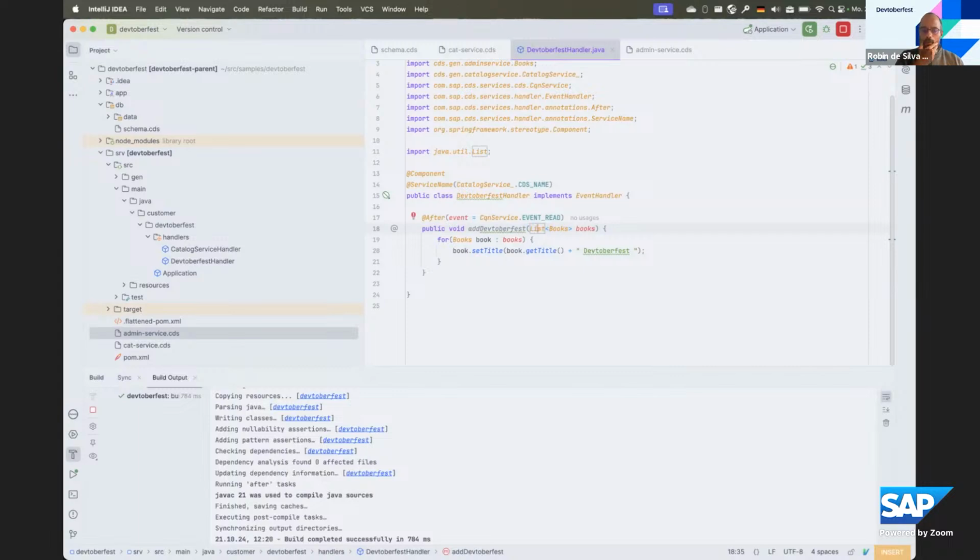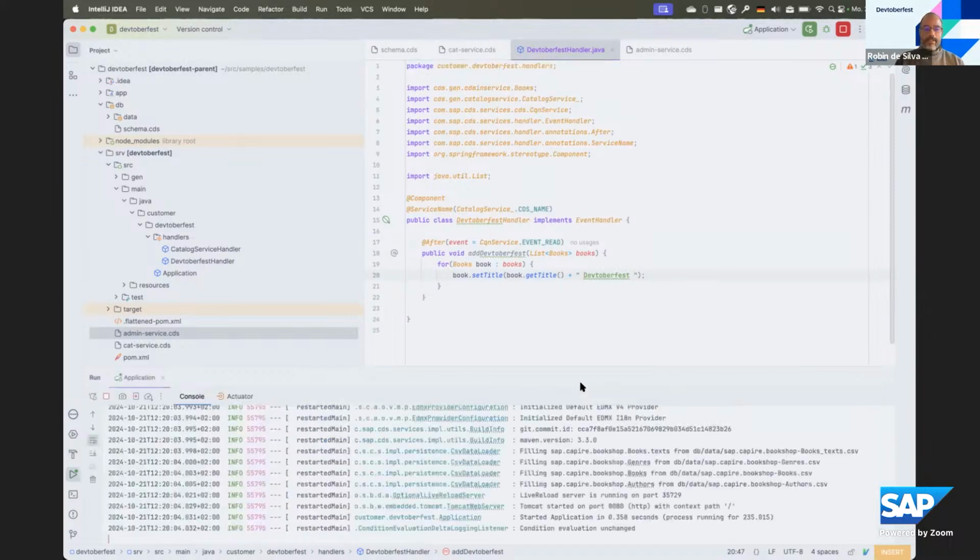So now we have a handler method that runs after reading the books and gets all the books that have been read and then alters the title to Devtoberfest. I leave the emojis out for now.